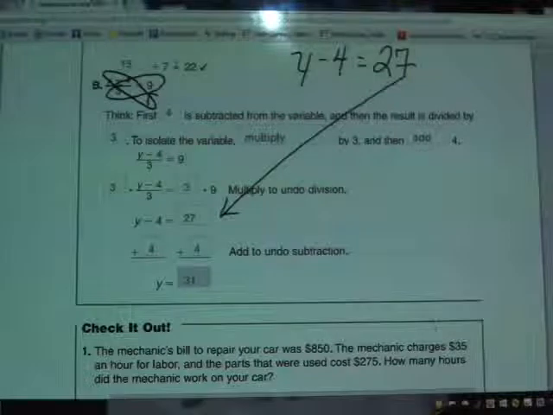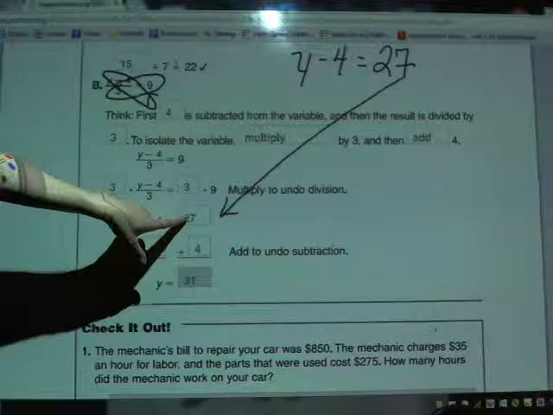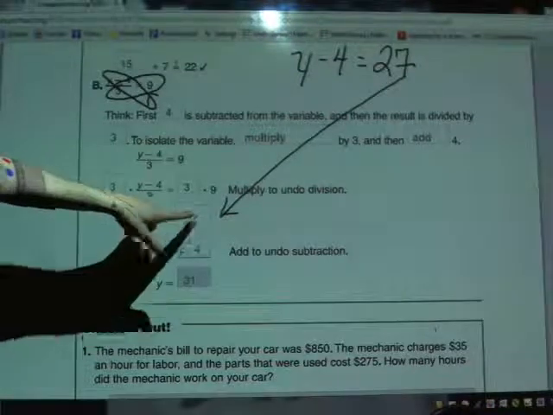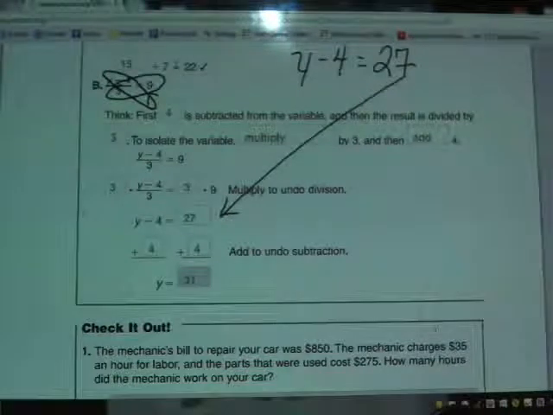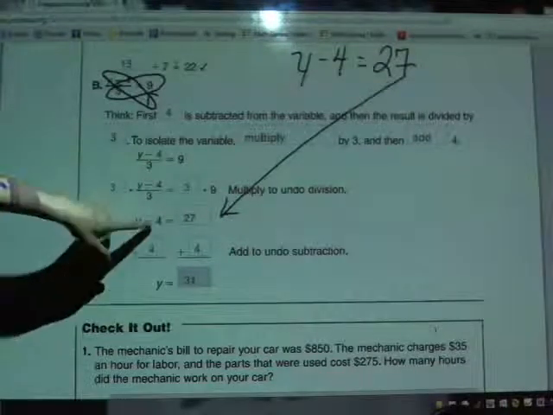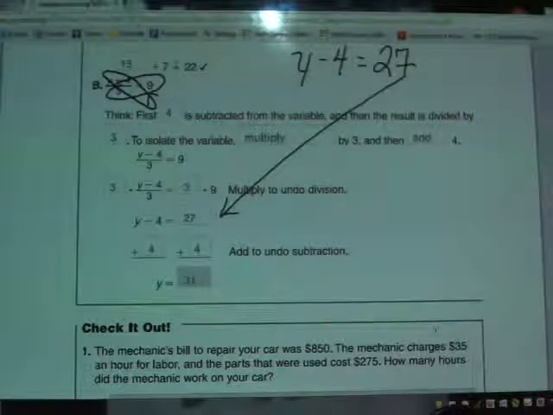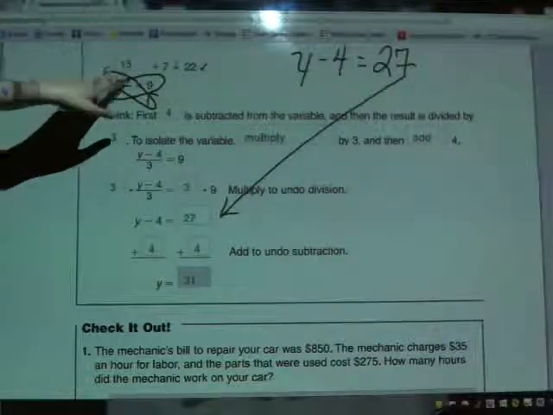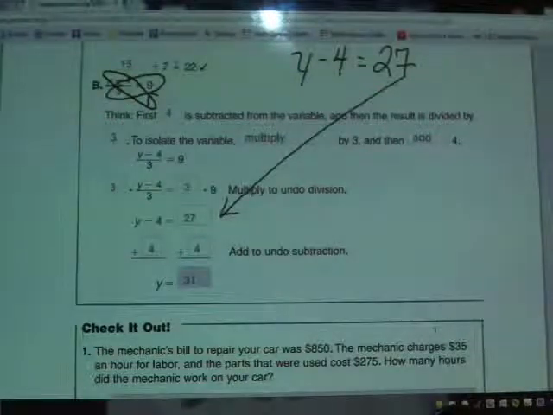So now we can solve this, and this really isn't even a two-step equation at this point. There's nothing in front of y to make this different. We just have to get the 4 kicked out of the way. We know we want our variable on our left and the lonesome number on the right. 27 is already on the right, but 4 needs to join it. So we're going to move it to the opposite side by doing the opposite. The opposite of subtracting 4 being adding 4 is why they're showing they're adding 4 to both sides, and y equals 31. Again, we can check. We can do 31 minus 4, which is 27, and 27 divided by 3 is indeed 9.